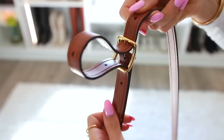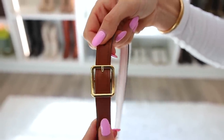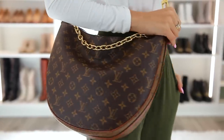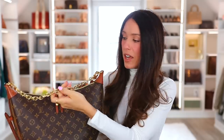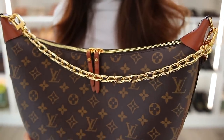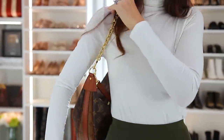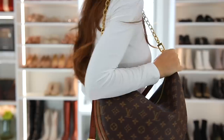There are various strap options, which I absolutely love. There is the main strap that is adjustable so you can make this bag very long like a cross body if you want, or you can make it more of a shoulder bag. This strap can be removed entirely, but it also has this chain strap, which I think is a really pretty accent — you can actually just use this and make it a nice shorter bag.